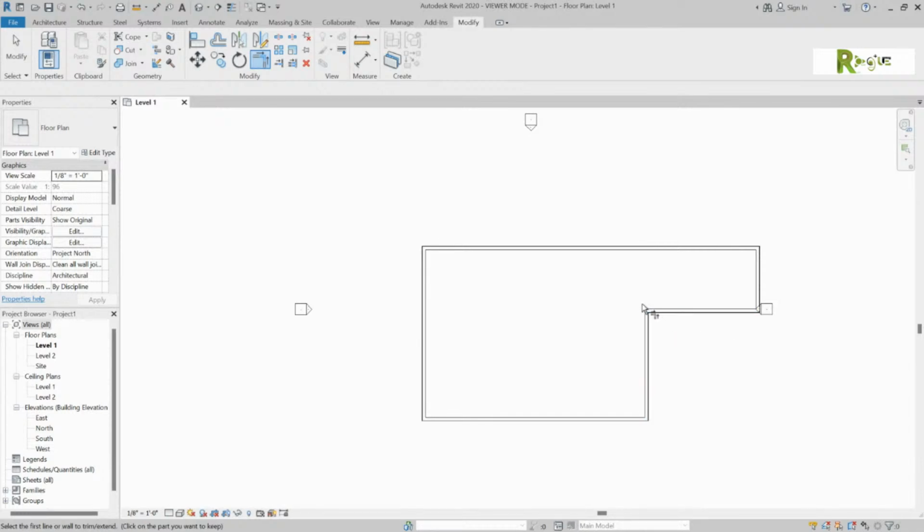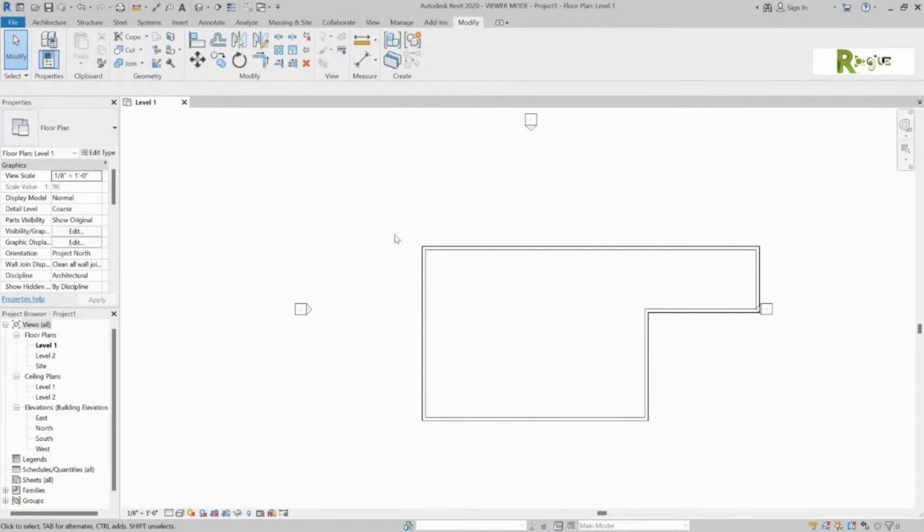Perfect. So there's your garage. What was so unique about Revit is that while you're drawing this plan, it's actually drawing the elevations and the 3D view, and I just want you to get a feel of those two views beside each other. So across the very top, there's little icons.